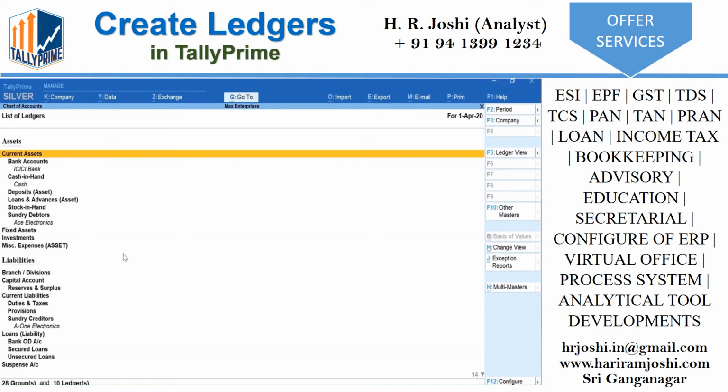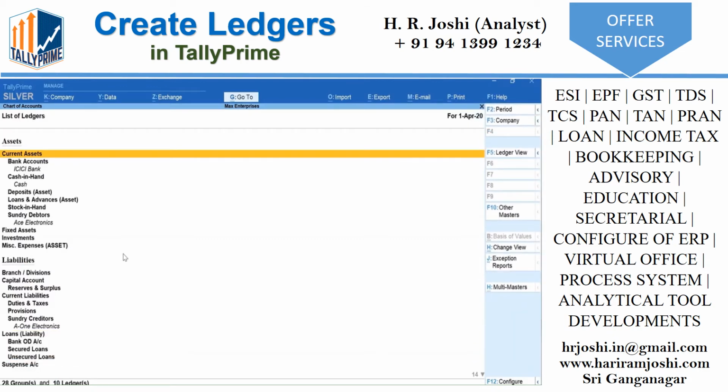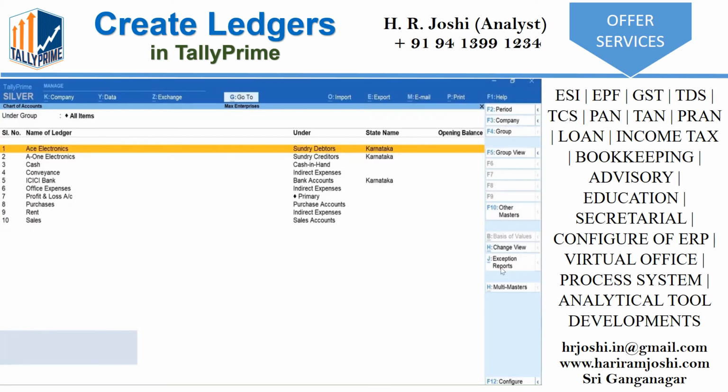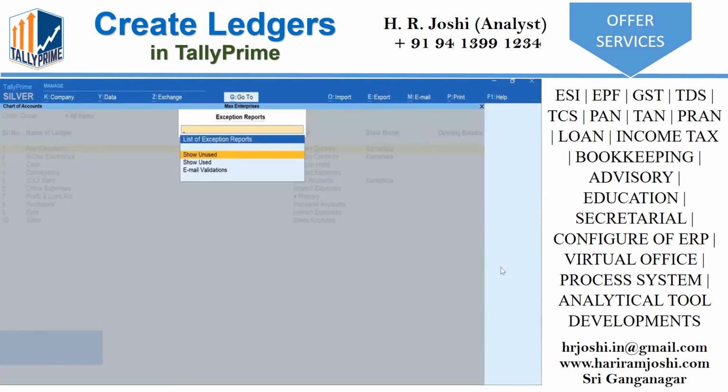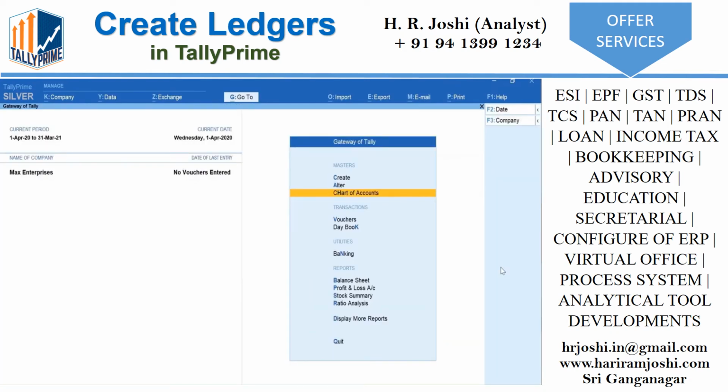Using the Chart of Accounts, you can view all the ledgers you have created along with the groups to which these ledgers belong. You can use the options in the side menu to change the view and discover more information. Press F5 to view ledger-wise and click Exceptions to know used, unused ledgers, and so on. Press Escape and go back to Gateway of Tally. At any time, if you want to edit the ledgers you have created, you can select Alter.